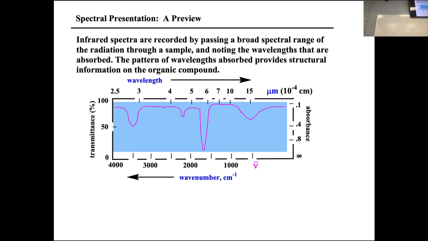But you'll start to see these peaks, or these troughs. What are those? Those are absorptions. That's where the transmittance is going down. So something is absorbing that radiation at about, well, let's just call that 3,500. Okay, halfway between 3,000 and 4,000. Something's being absorbed there. A little something's being absorbed just about 2,100 or 2,200. And then something here is being absorbed around, I don't know what that is, about 1,600.